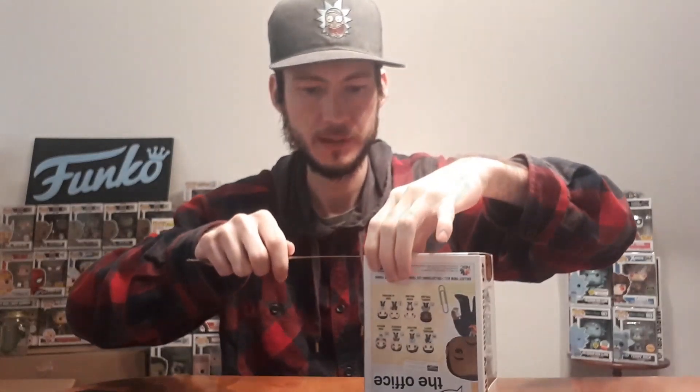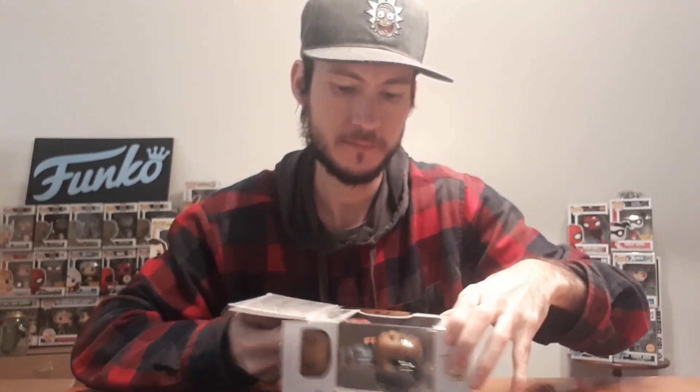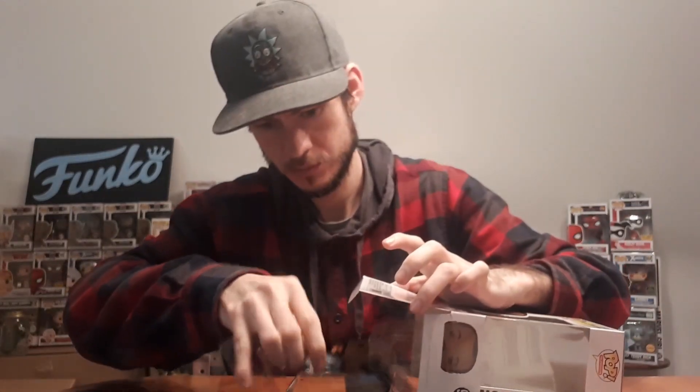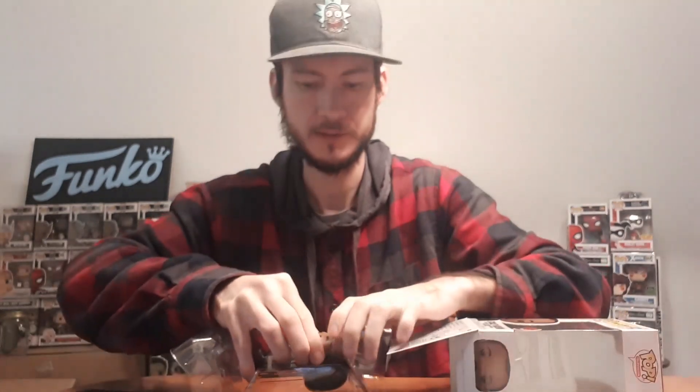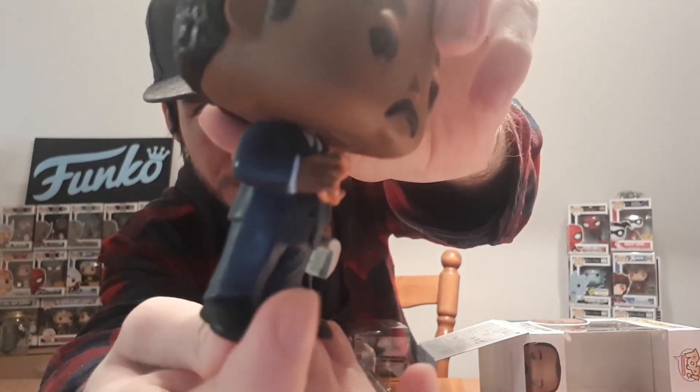I have my trusty butter knife, we're gonna open it up from the bottom and get a closer look at him. Alrighty guys, almost got him out — there we go! He is there with his pretzel, really neat. As you can see it's hard-angled, but right there there's some little crossword puzzle detail going on. Really neat — can't really capture it the way it's angled, but you can kind of see it.